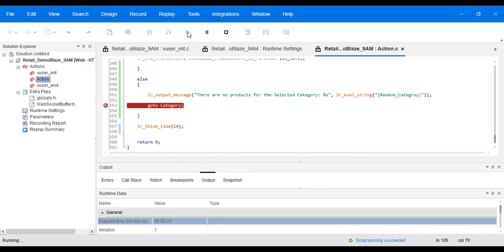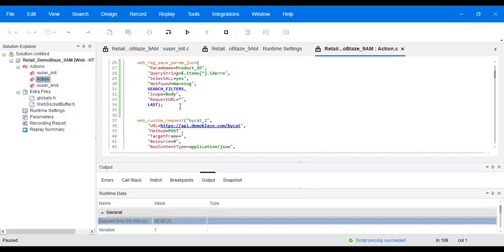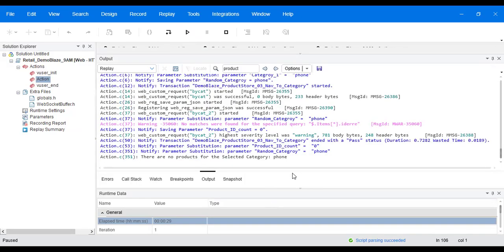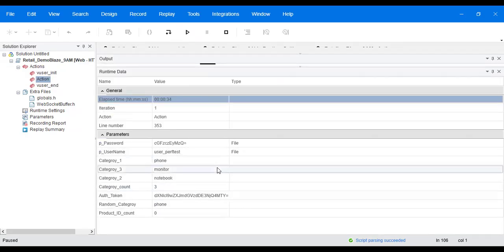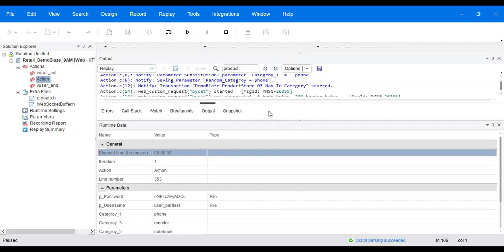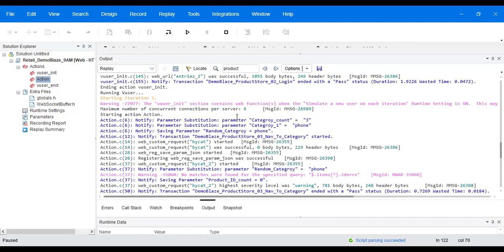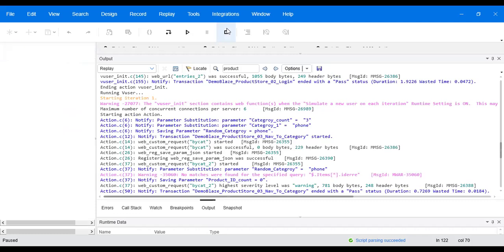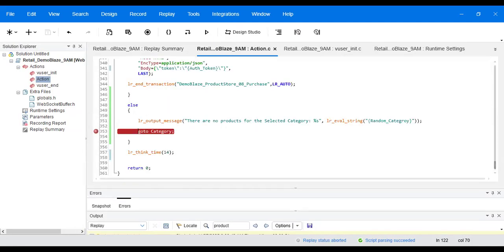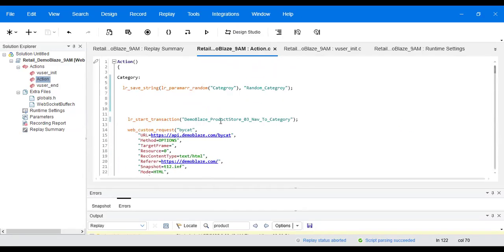So again it will go back to the category, and this time it will capture some other category. You can see in the runtime data, the random category will be changed. Now for this category, again there are no products for a selected category phone. Put it here also so that you understand.